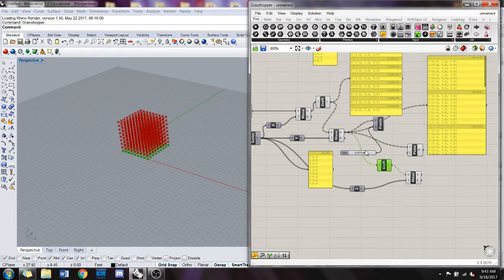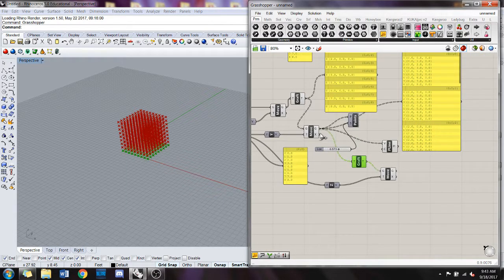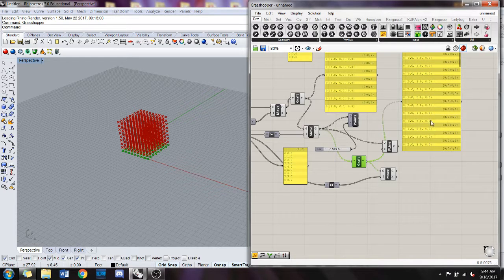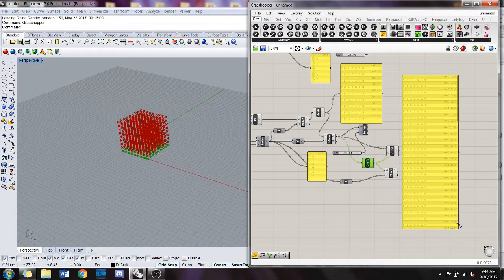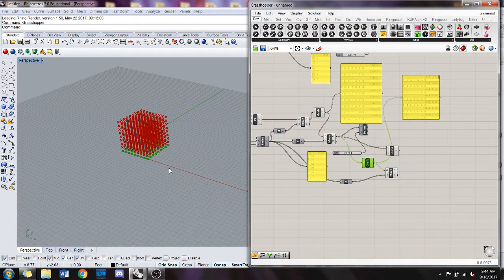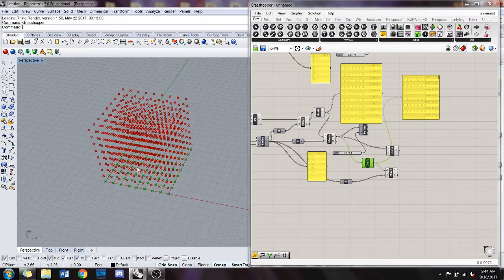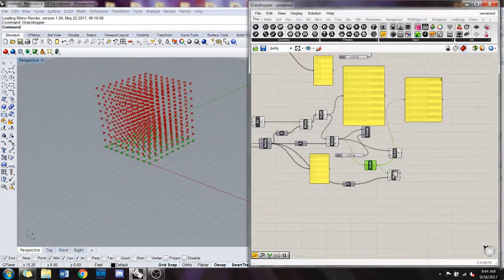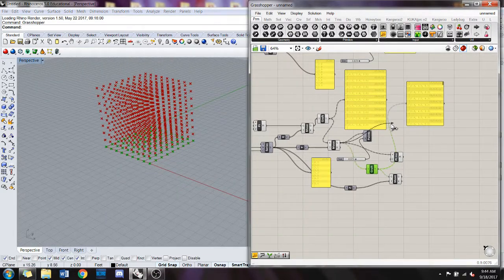So we had to regraft it because we had a list with more than one element in each sublist. So now the graft has a bunch of different single item sublists, and we have a cube of points. That's the graft command.